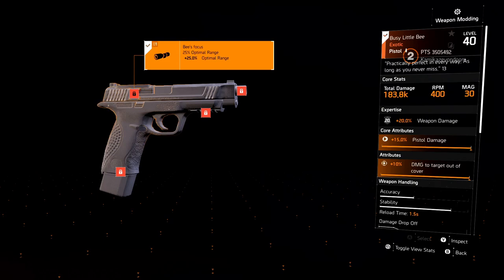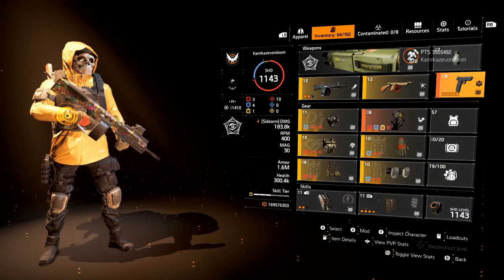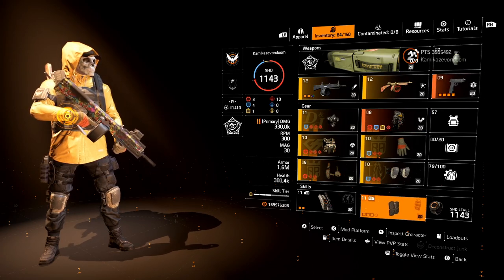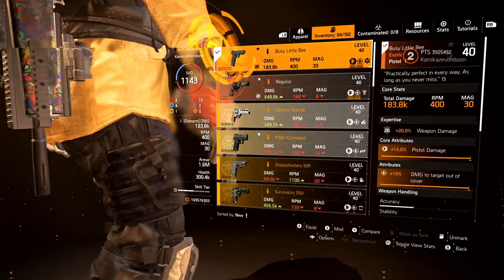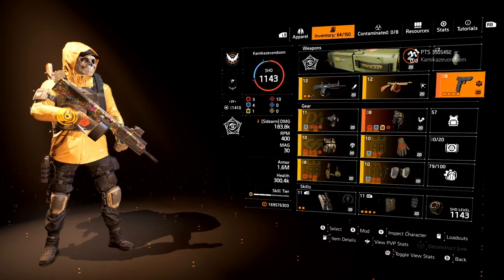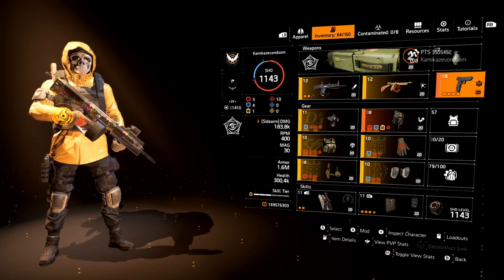Now, when I'm testing this, it is maxed out, expertise level 20, max pistol damage, and damage to targets out of cover. I'm going to use it with this build right here just because I'm going to try to hit as many different enemies as I can. So I'm going to put on a deflector shield. I'm going to use the busy little bee, and I'm really going to try to hit 10 enemies. But I'm telling you right now, it's not going to be possible. But I'll try it anyways just to make you guys happy.